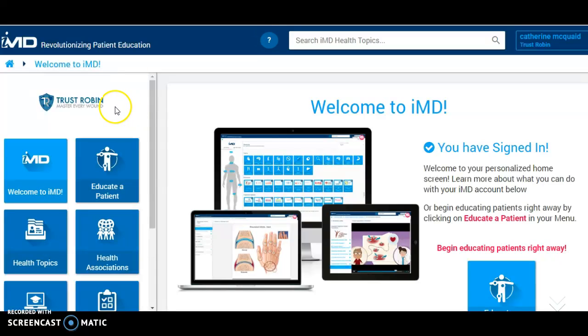This is us, this is Trust Robin, so at the end, when I go through a patient case demo with you and we send those materials, they will come out from Trust Robin email identification. So if you are part of a clinic or a hospital network or a retail pharmacy, the branding will help identify and secure that recognition and the patient confidence that it has come from a trusted source.